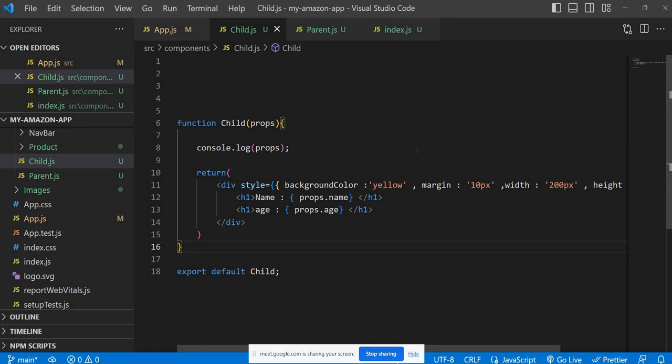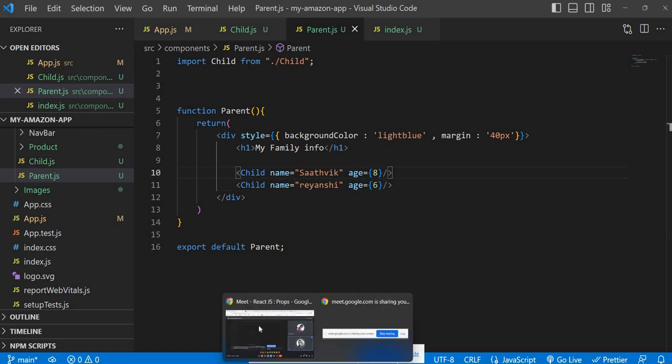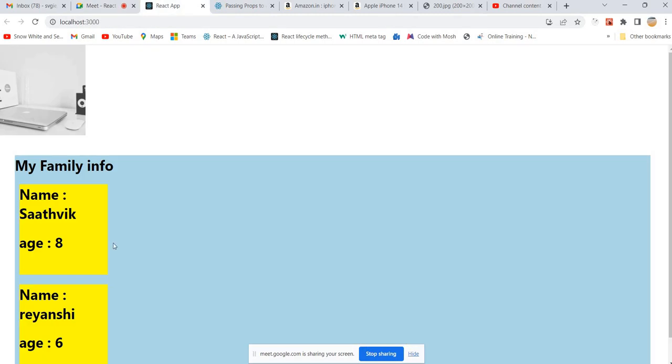So here, the parent is there. Suppose it has another child, so what we can do is pass that information again. name equal to Rianshi, and age equal to 6. So what will happen? You don't need to worry too much, because that's the reusability.